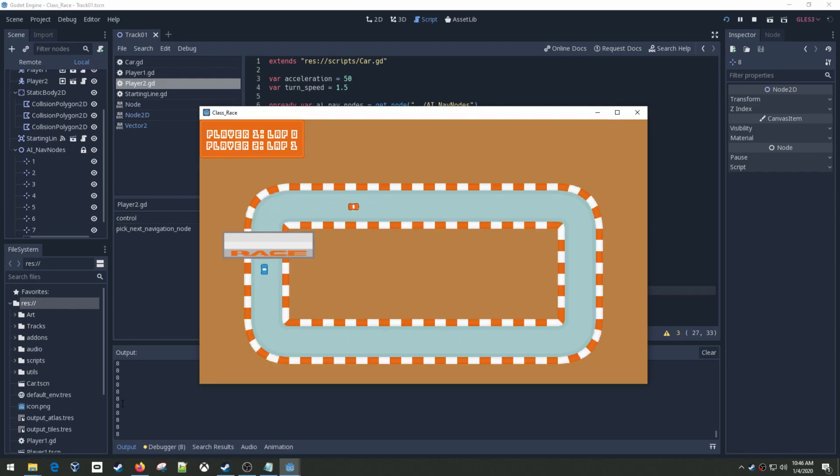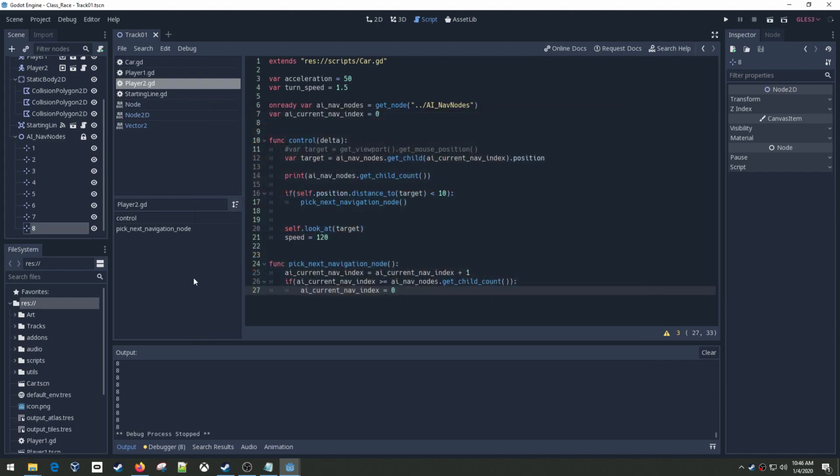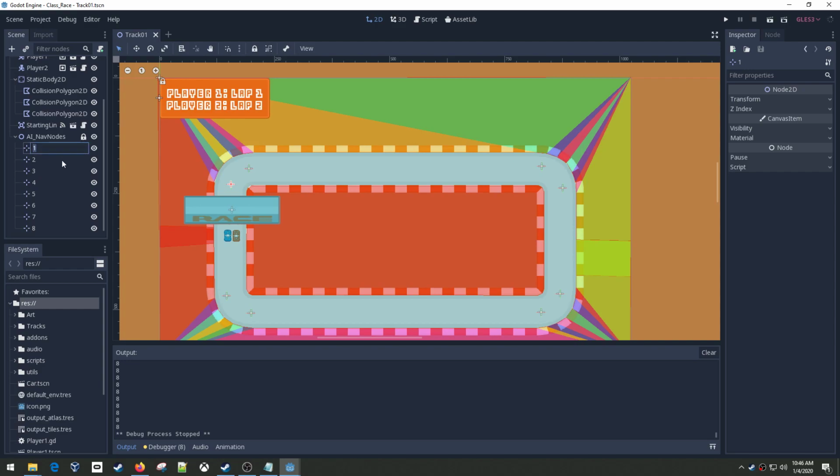So here we go, and so it's 8. It's actually returning 8. What's happening is I'm counting up 0, 1, 2, 3, 4, 5, 6, 7, and then I'm going to 8, and then this code triggers that says if it's 8, then set it back to 0. So that's what I want, and this is a little bit confusing. I could number these 0, 1, 2, 3, 4, but I'd have to go through each one of them and do that. Maybe if you were doing it and you wanted to, you could. Just be aware that it uses 0 indexing. And that's pretty common in programming.